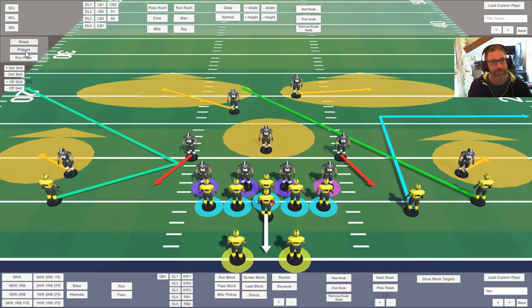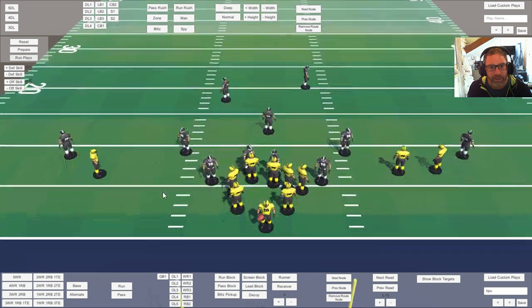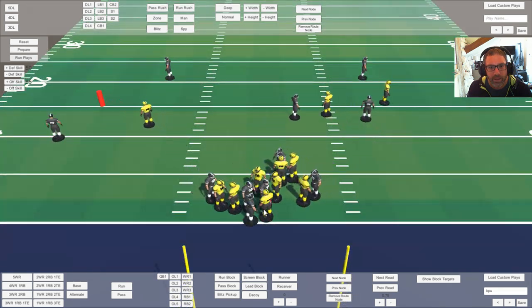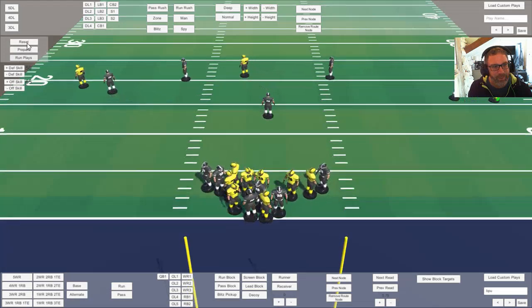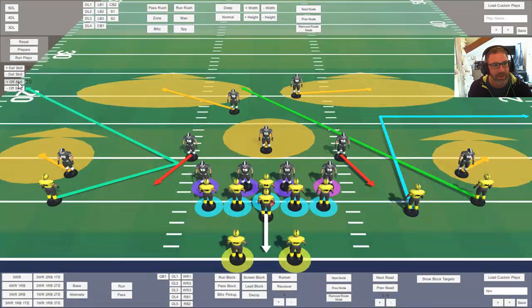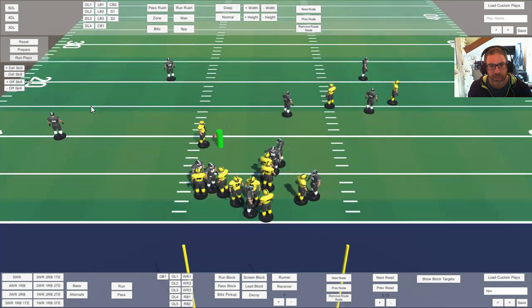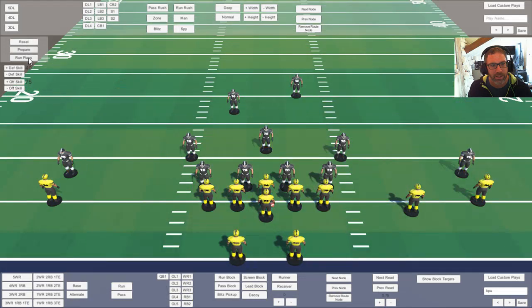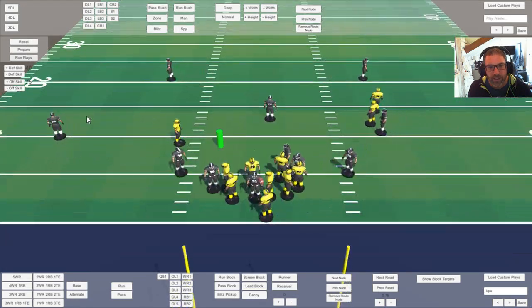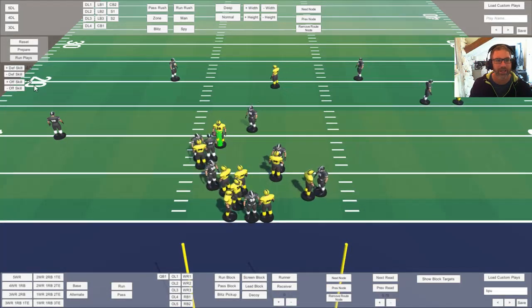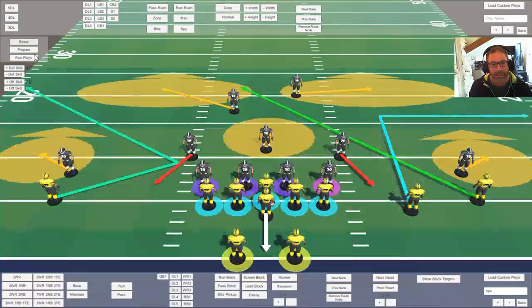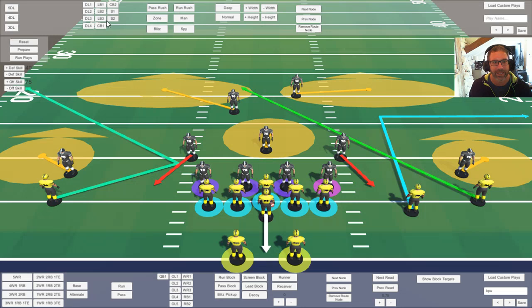God, I can't tell if they're picking them up or not. It kind of looks like they're picking them up. Let's give the offense more skill. Let's just really make a huge difference here. I don't think they're picking them up. I have to check the tape for sure, but I don't think they are. Let's send these guys way out.